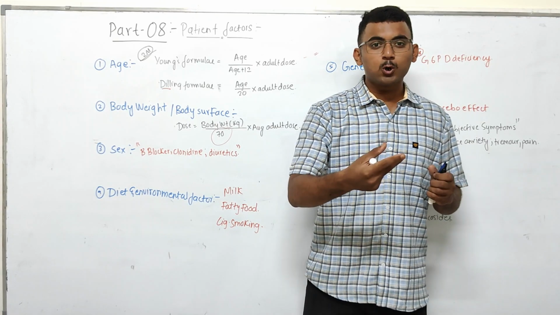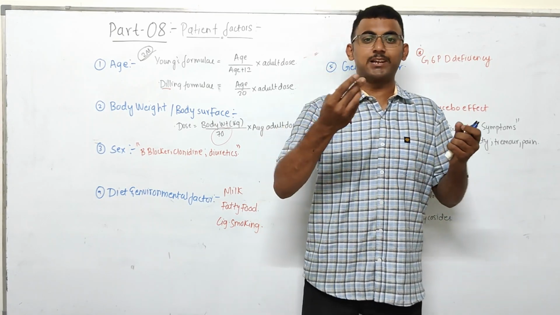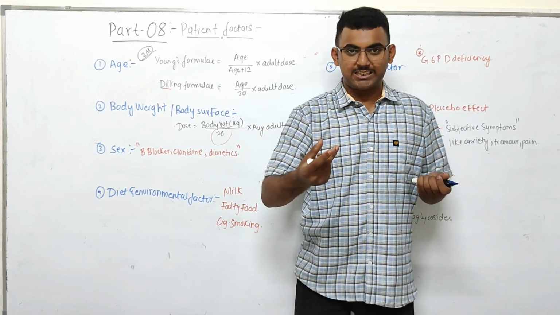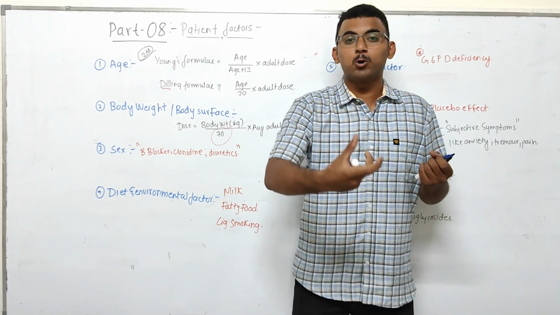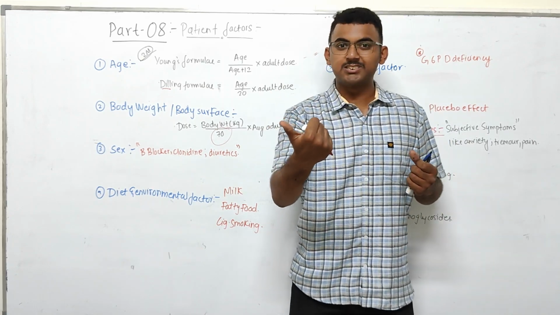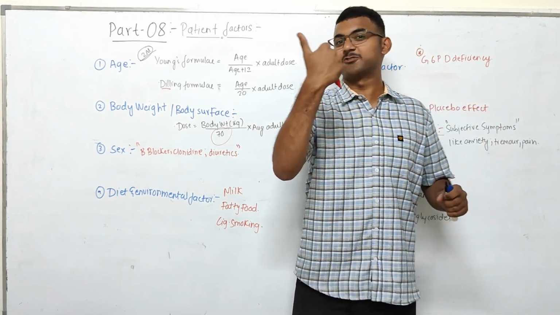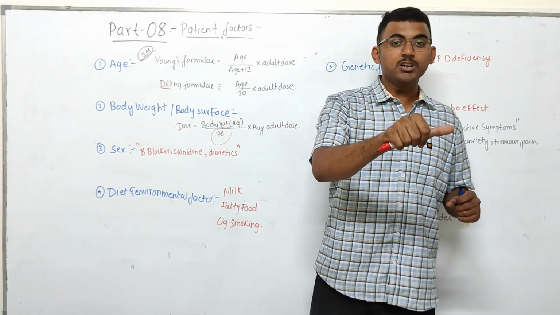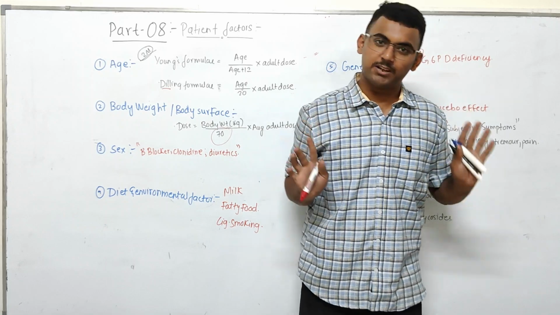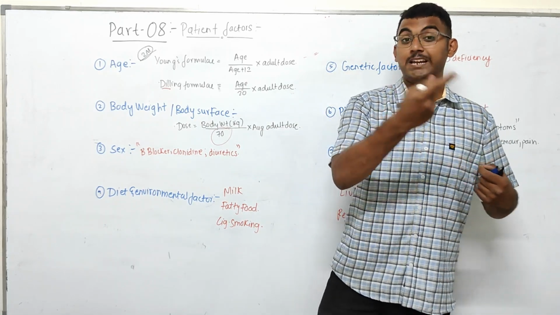For example, alcohol: for getting the sedation activity, you need to give a greater amount of alcohol to the male patient compared to the female patient. The concentration of the alcohol has to be more in the case of males compared to females to get the same effect. That is because of the sex, whether male or female.